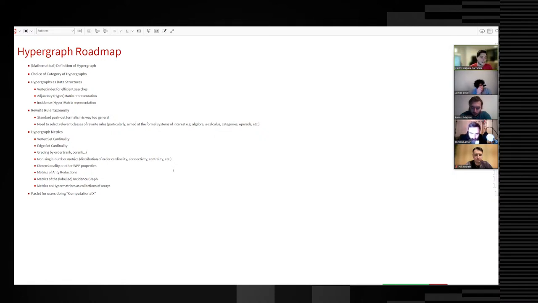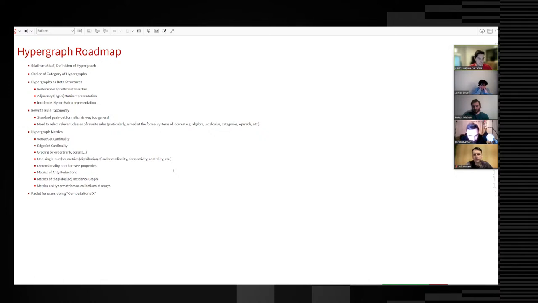Then you can always average them and get a single number metric if you want. And then, of course, there's the entire physics project approach, which regards hypergraphs as discrete spaces, some kind of discrete geometry. So you can have notions of dimensionality, notions of curvature, and then if we really want to get fancy, we could bring in some physical concepts like density or mass or whatever from the physics project.